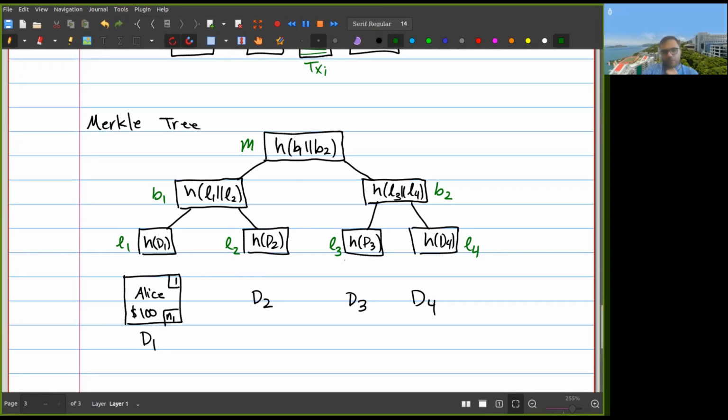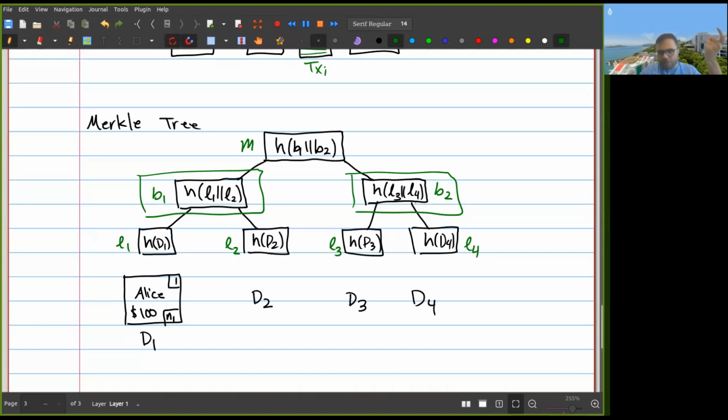Okay, now if someone wants to prove L3, it's a very similar situation. You just take the path from the root to L3, and you have to prove the existence of everything in that path. And the way that you prove something's existence is by providing that thing and also providing its sibling. So if you want to prove that L3 is there, you have to first prove that B2 is there. But the way you prove B2 is there is that you provide B2 and you provide B2's sibling, B1, so that the Shanghai branch can take B1 and B2, hash them, and see that the hash matches.